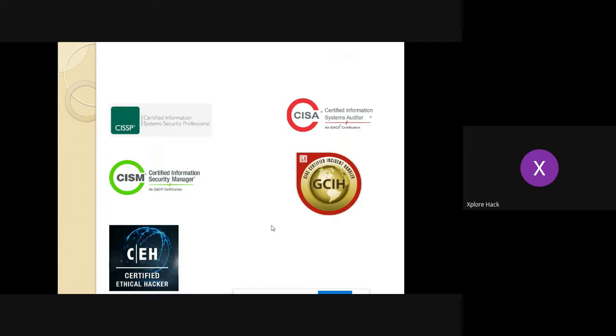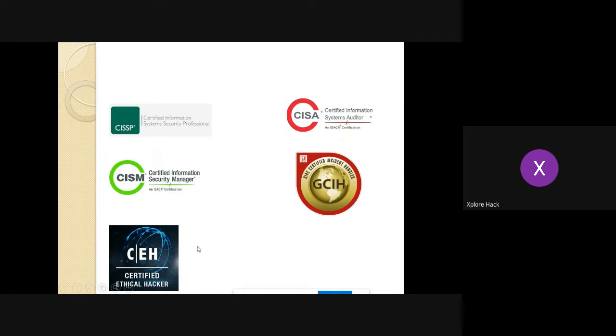On the other hand, we have CISA, the Certified Information System Auditor. These certifications are comparatively better because they contain a lot of modules. They will be examined on completely real-time knowledge also. And we have the Certified Information Security Manager, and we have an incident handler also.